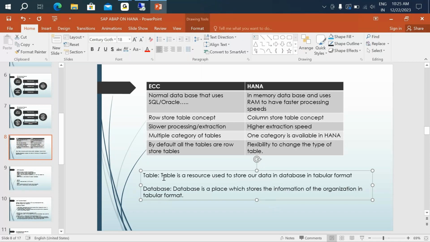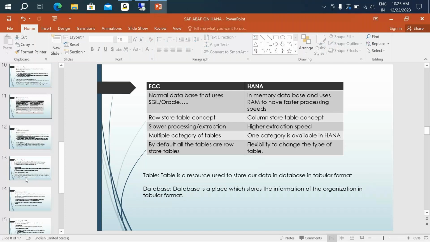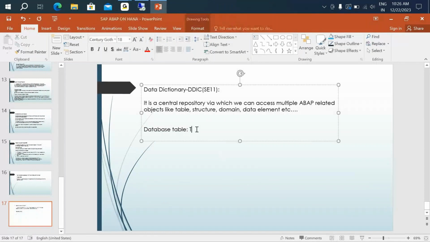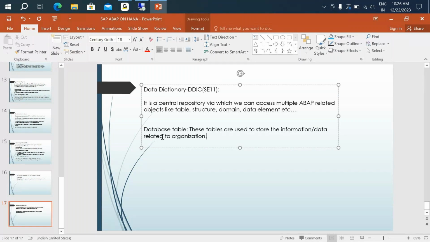These tables are available on top of your database and are used to store the information or data related to the organization.